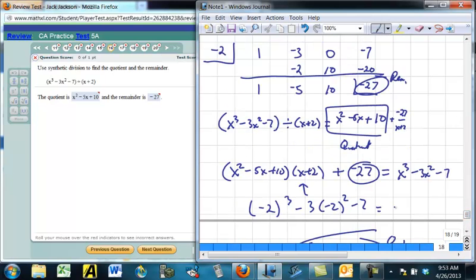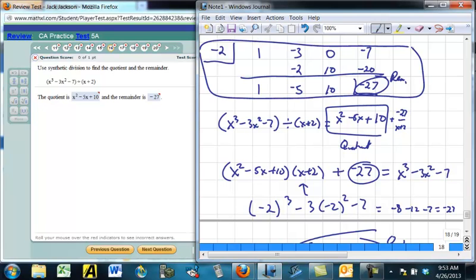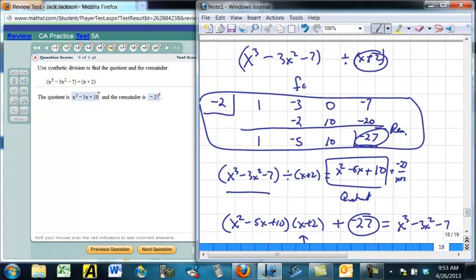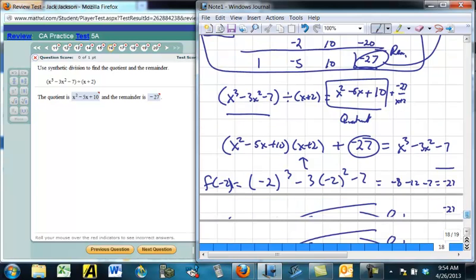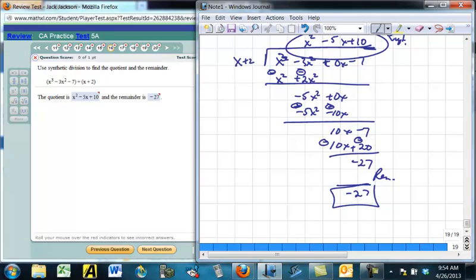So let's work it out. Negative 8, that's positive 4 times negative 3 is negative 12. It's negative 20 minus another 7 is negative 27. So this gives you an alternative way. This synthetic division gives you a nice way of taking this function. So if I said f of x was x cubed minus 3x squared minus 7, now I've got two ways to do this. If I want to do f of negative 2, I can actually plug it in like I did down here to get f of negative 2 is negative 27. Or I could do this process here and get it. So that's a different way to do that. Next question.